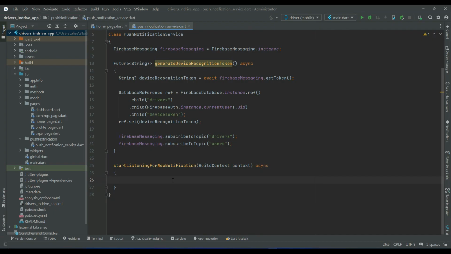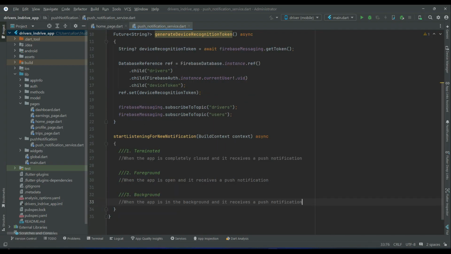One is when the app is terminated, that is, completely closed, and it receives a push notification. The second scenario is when the app is in the foreground, which simply means the app is open and it receives a push notification. The third scenario is the background, when the app is in the background and it receives a push notification.